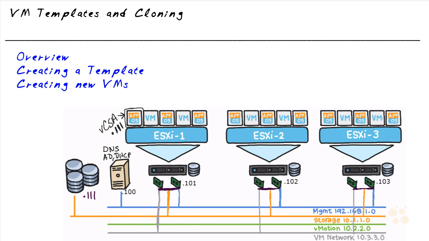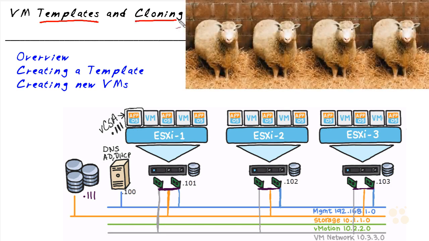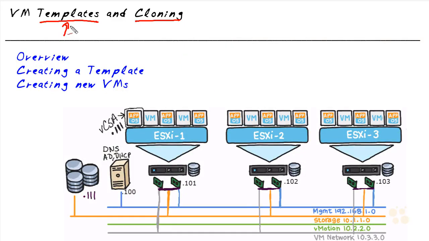However, time is extremely valuable, and we have some really amazing tools in a vSphere environment to help ease the pain of rolling out new machines, and allows us to do it very, very quickly. And it involves the idea of using templates like cookie cutters to create new machines from templates, and also cloning. So let's talk about templates first. You think of a template like the perfect source to use for a virtual machine. And here's how it works.